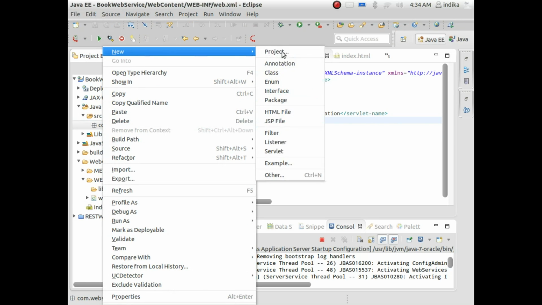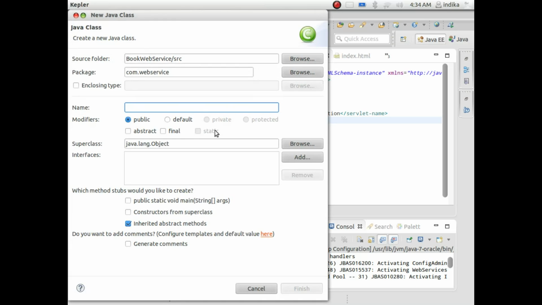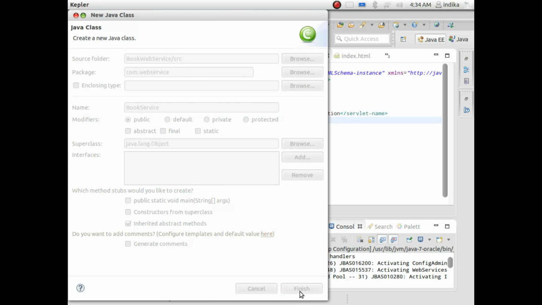Inside com.webservice we'll create a new class. This is going to be our resource controller, so we will name it book service, because I'm going to be having a REST service which has a resource of books. Finish that.